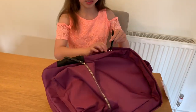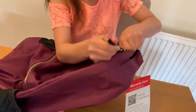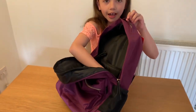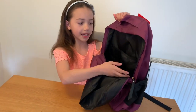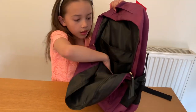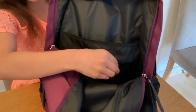And then here we have the big zip where you can put your bigger stuff in. You can put books in there and then you can put like anything you want in there. And then you've got this little pouch. So then we have the big part of the bag where you have this big pouch where you can put books in. And then you've got this bit where you can put anything you want, like your hat or something. And then you can put really tiny things in this bit.